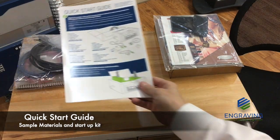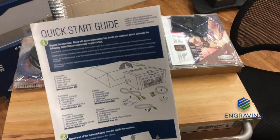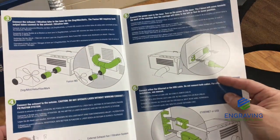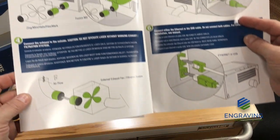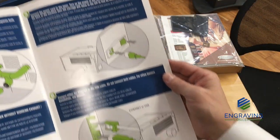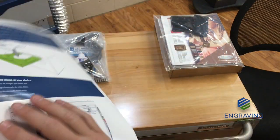Please locate your quick start guide. This is a crucial document that will list all the parts needed to hook up your Epilogue system. It lists not only the parts but also the diagram for showing hooking up the exhaust, hooking up the ethernet and network cable, electrical outlets, and also the driver CD.